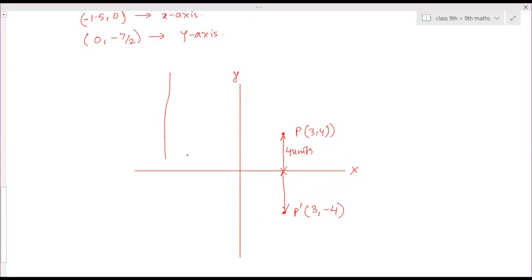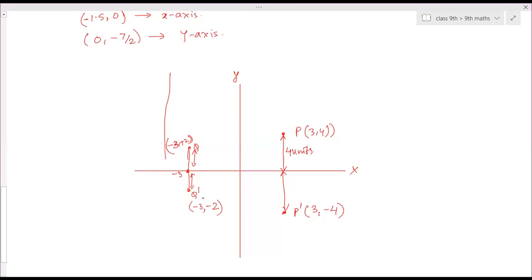Yes, ma'am. Now if the object is present at this position, -3, 2. This is point Q. Where is the image formed in the x-axis mirror? It will be formed on the same straight line, at this position, which is Q dash. So what are the coordinates? Now this distance and this distance should be same. The x value is same. What is the x value? X coordinate is -3. So the x coordinate of Q dash also remains same, -3. And what is the y value then? -2. Y coordinate will be -2. Is this clear, mirror image?